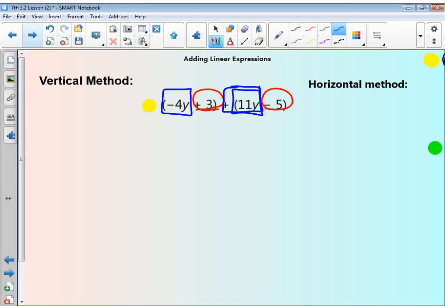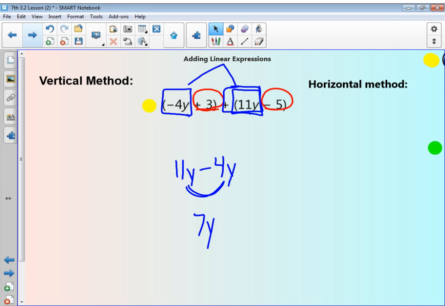Okay, so I'm noticing, without having to rearrange these, those two go together. So I have a -4 and an 11Y. Those are different symbols, so I'm going to subtract. Doesn't matter the order. So in my head, this is what I'm doing, 11Y minus 4Y. That's what I'm doing in my head. So when I do that, 11 minus 4 gives me 7Y. Okay, so notice in my head, I am doing the commutative property. I just don't necessarily rewrite it, but I'm doing that in my head.